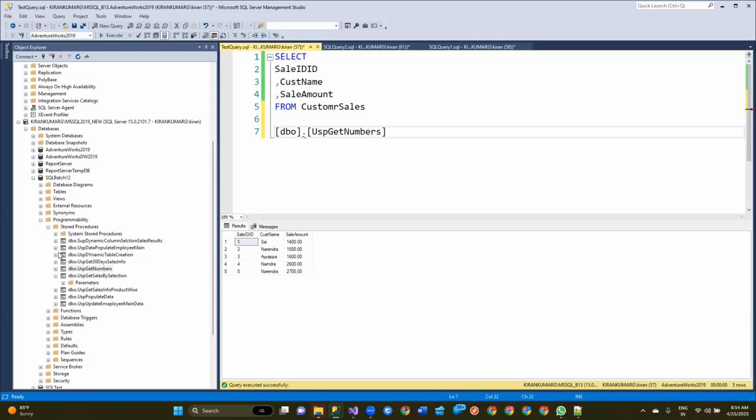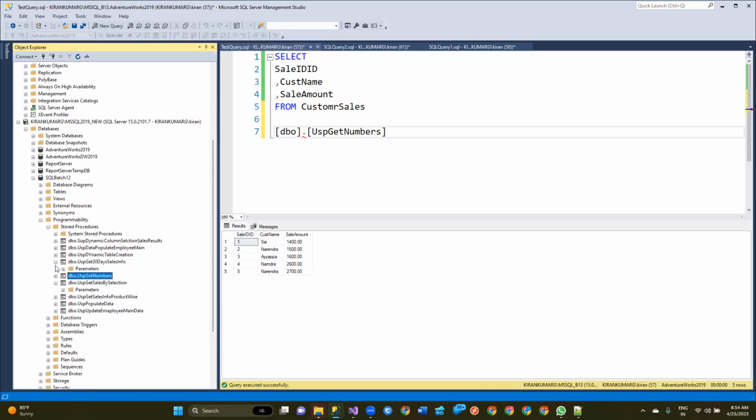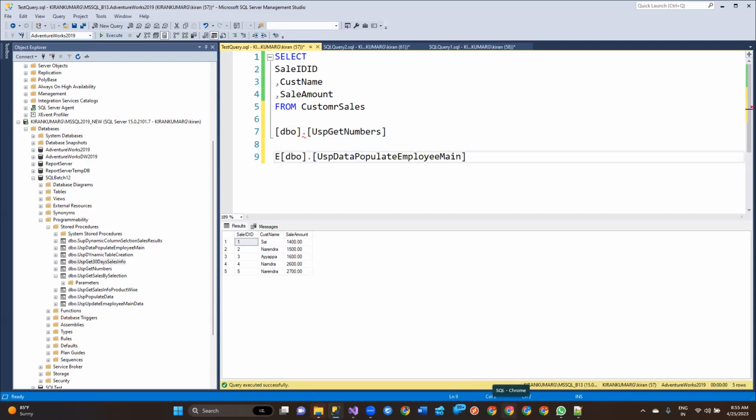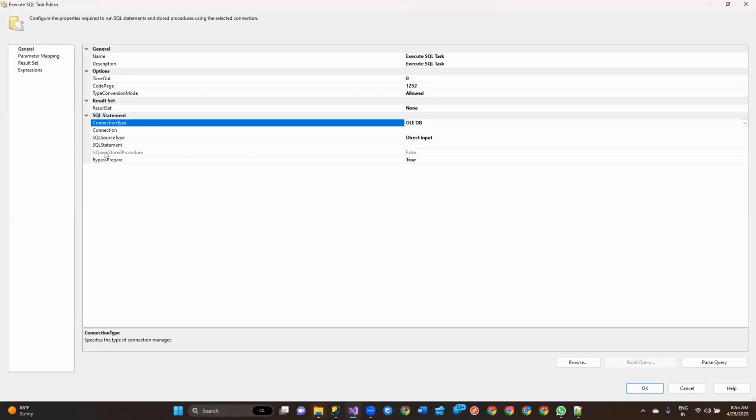For example, dynamic table creation, get 30 days sale, order date input. This is not the right one, data population, employee name. So, for example, this is the stored procedure I would like to call from the SSIS package, which doesn't have any input or output parameters. Just consider that. So let's copy that statement.